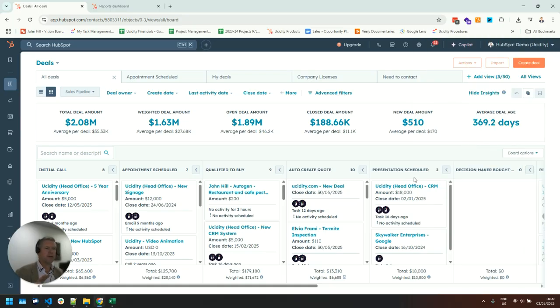So there are 3, possibly more, I've lost count now, wins that you can get from a CRM over a spreadsheet. Spreadsheet is a fantastic way to get started with a sales pipeline. What I do find is that it starts to max out, especially if you start to increase the volume or the number of deals that you're trying to look after, and a CRM just makes it so much easier.